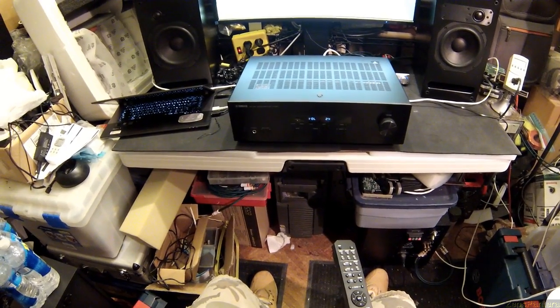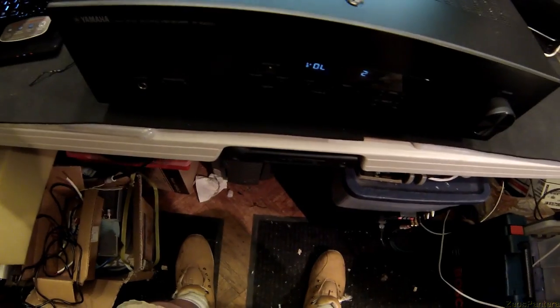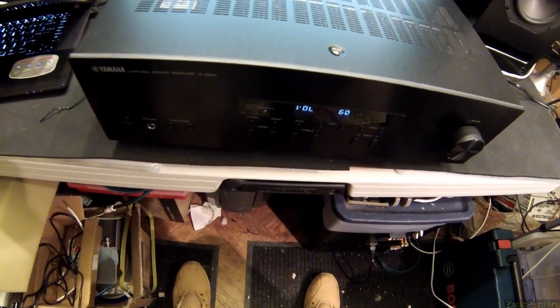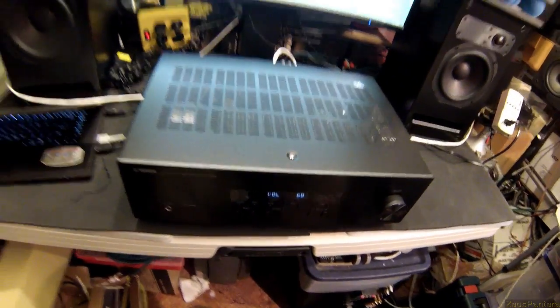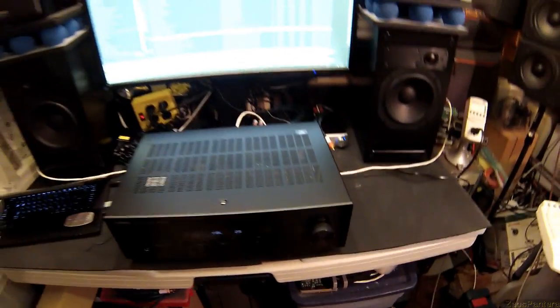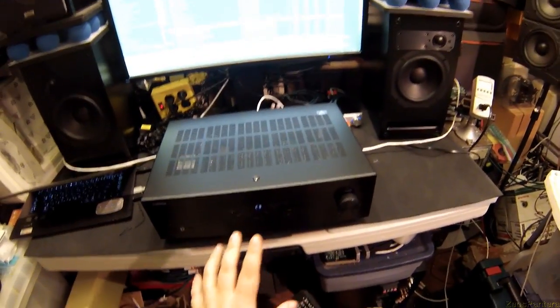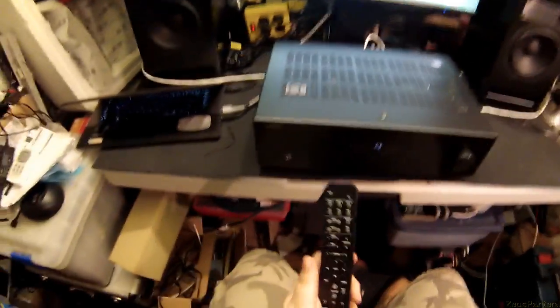There we go. So the volume goes from mute to 1 to 100, which you can get to about 60 on these before they get real loud. That's 70, that's real loud. Walking through the streets of Soho. Now these are actually pretty efficient speakers, so if you had hard to drive speakers and you put them to 70, you'd still have 30 more percentage of loudness, I guess.